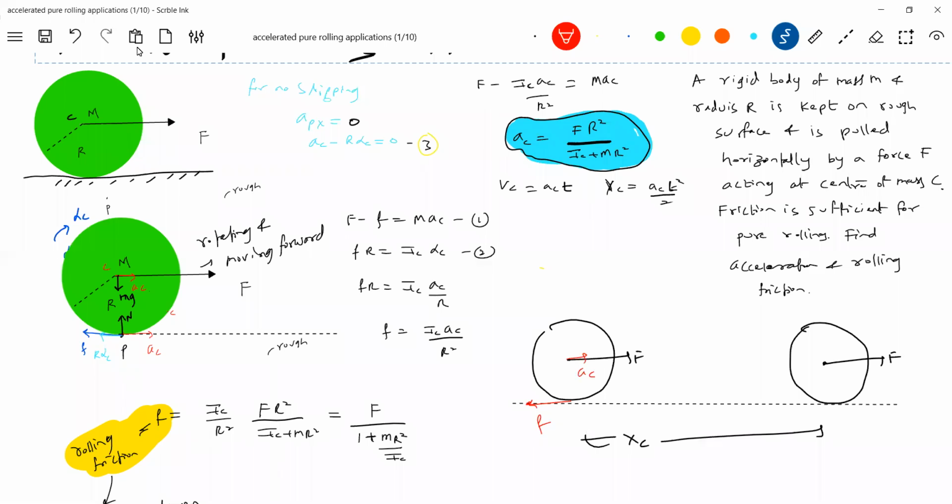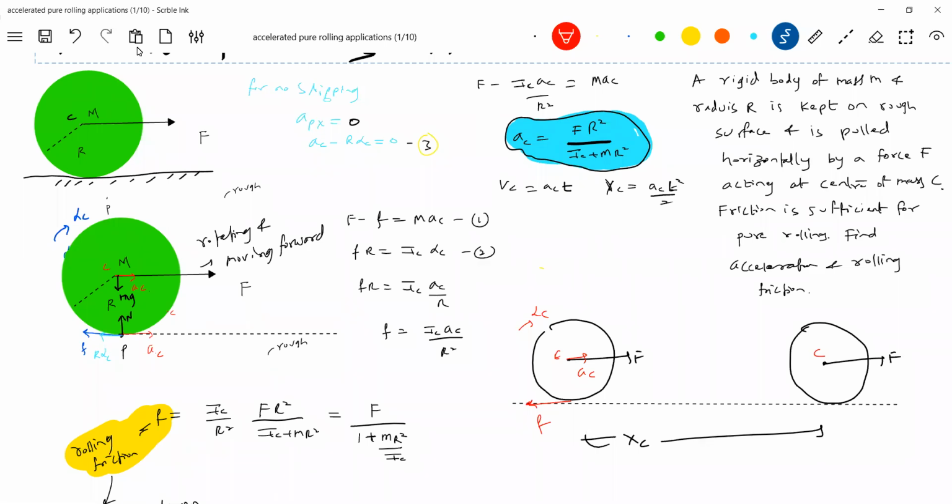Acceleration of center of mass. Then alpha C will come. It will set up a torque. After some time, it will not be there only, it will rotate and also move. I think all of you might have tried yesterday. I told you, just take any cylinder or container and push it, and it starts rolling. Or you take any sphere, start pushing it, it starts rolling.